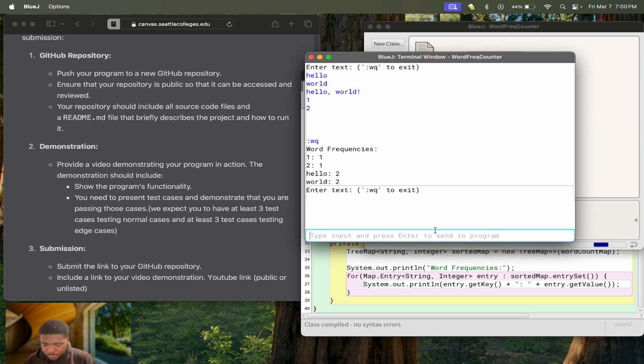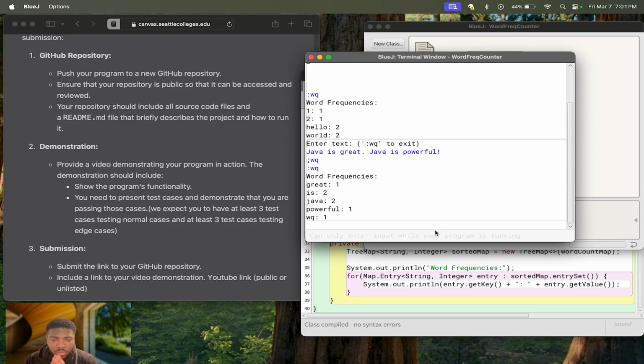Let me say, and yeah, maybe something like this. And then let me just close it out. Oh, all right. Great is Java, powerful one, yeah.